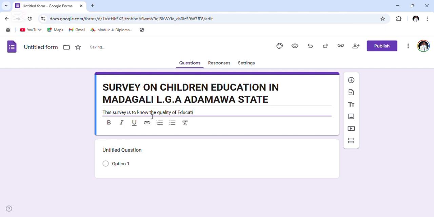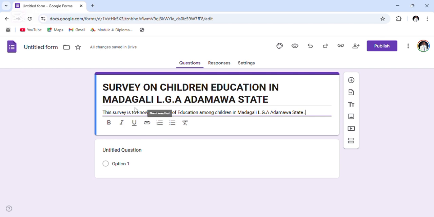Yeah, this survey is basically to assess the quality of education among children in Madagali local government, Adamawa State. Let's just make it short and brief. Adamawa State, full stop. So as you can see up there it is saving.